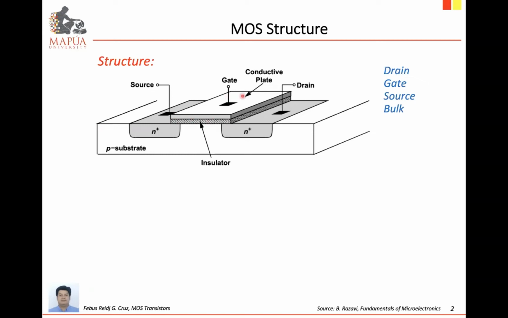The gate terminal is originally a metal layer, although it has been improved and is currently changed into polysilicon material, so it is more stable in terms of thermal characteristics. So the gate layer is no longer really a metal layer, but is now made of polysilicon, although we still retain the name MOS. Is that clear? Please confirm.